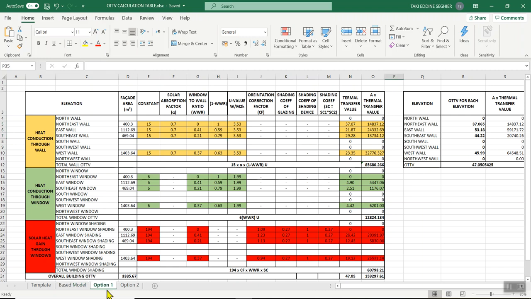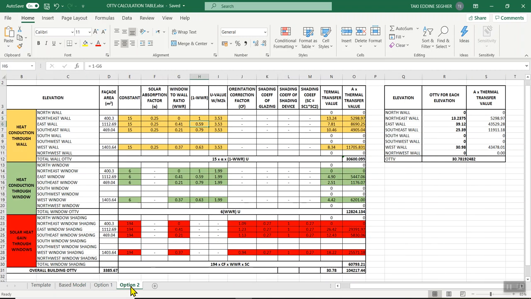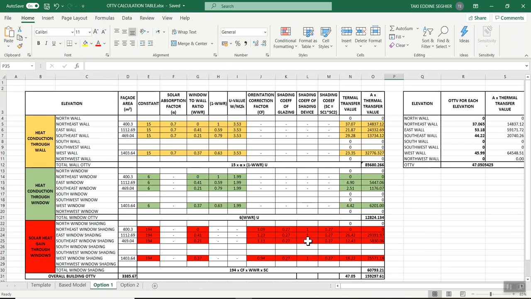But when it comes to creating new options, sorry, this one I forgot, not this one. Shading coefficient of glazing. Apparently this student didn't change the shading coefficients here of the shading device.